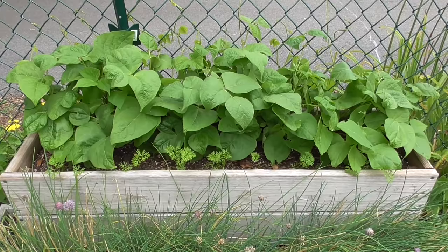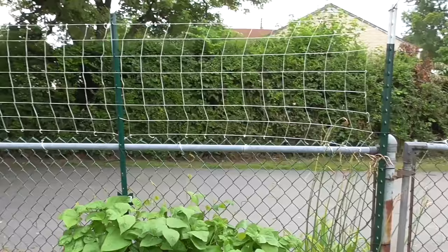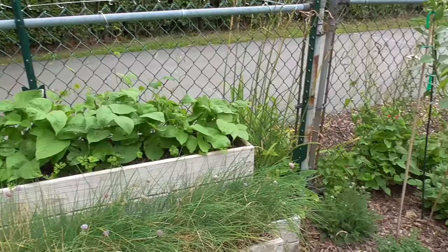I have a little fig tucked in here, a chive box. And above is where I had peas, but I've swapped those out for beans. I'm hoping that I can get this trellis filled like last year with my beans. They're a little bit slower going — the weather has been different this year. I have the plants at the bottom here and I'm trying to train them up, and we'll see how well they respond by the time the summer's up.